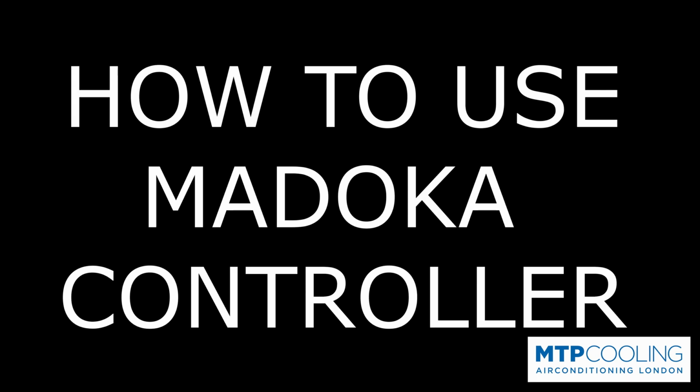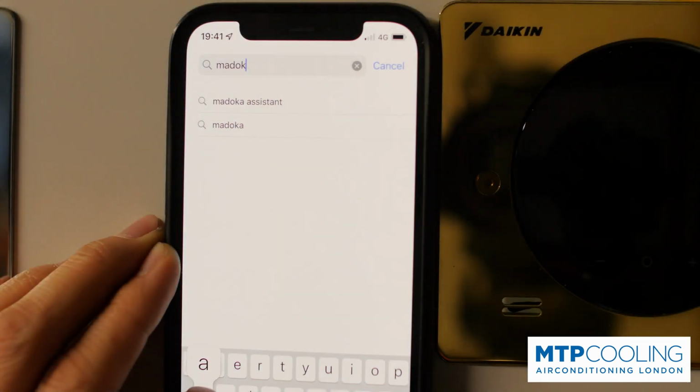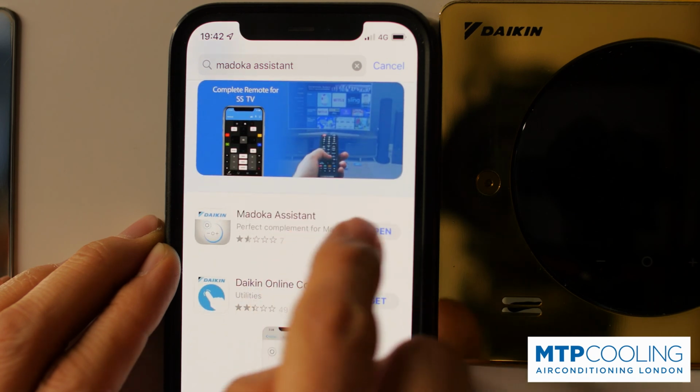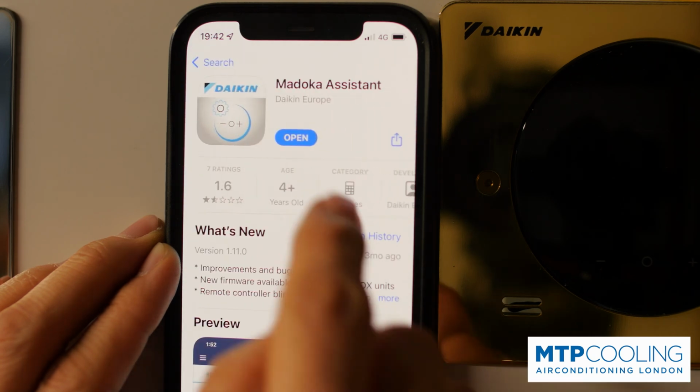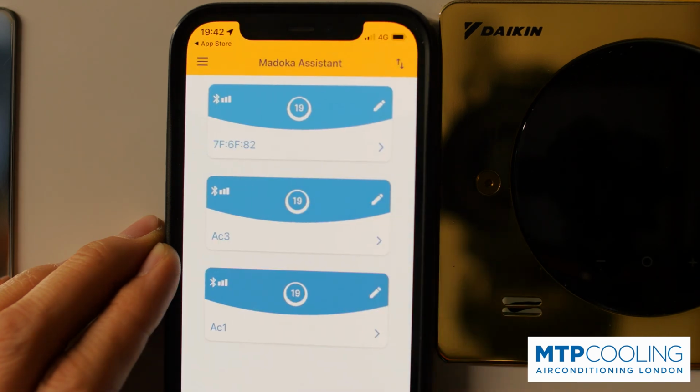Quick guide of how to use Madoka controller. Go to App Store and download Madoka Assistant. Then click on the icon, and the next page is where Madoka Assistant is searching for all Madoka controllers around it.